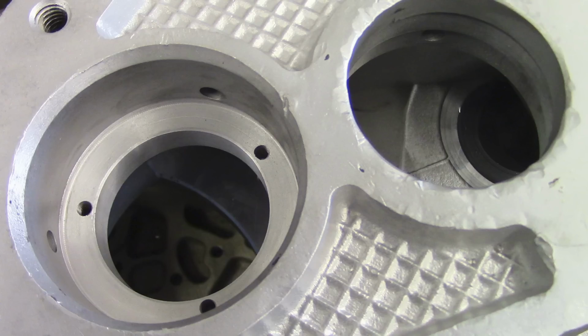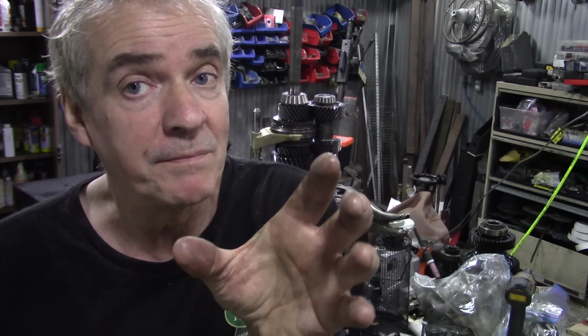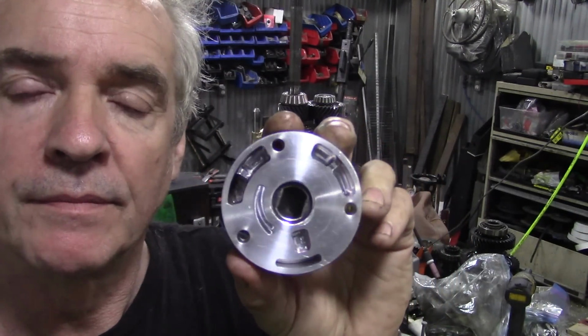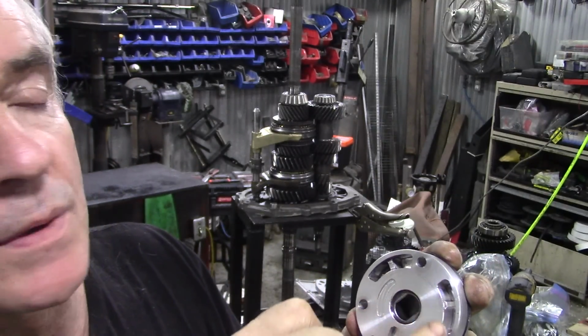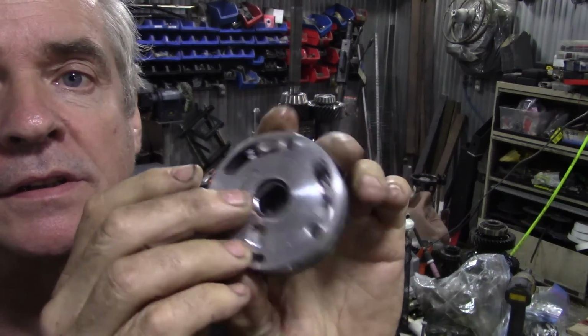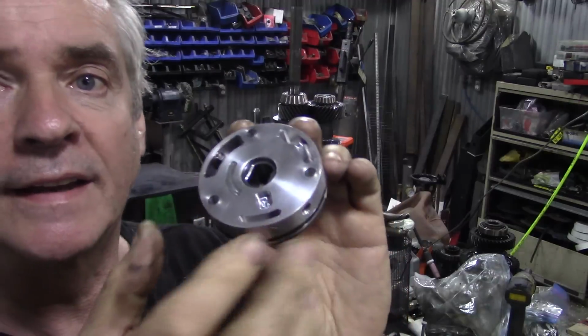But he said if you TIG weld it, machine it round, and then TIG weld it back up again, there's 2 problems. He says it's precariously close to the holes, so you might have trouble trying to re-drill and tap the holes out when it's been welded, because you can't move the pump round and re-drill the holes. They have to be there for the ports for the pump. Let me get a pump and I'll show you. So there's the pump, and you can see there's the 3 holes we were talking about, and they're not equal distance, and there's the ports, one there and one there, an inlet and an outlet.